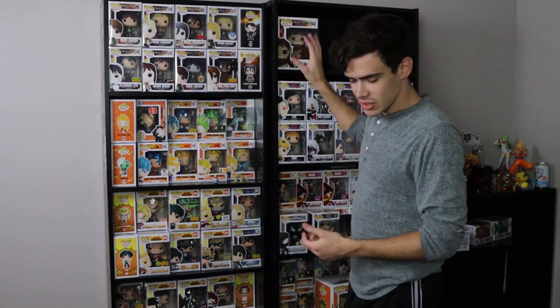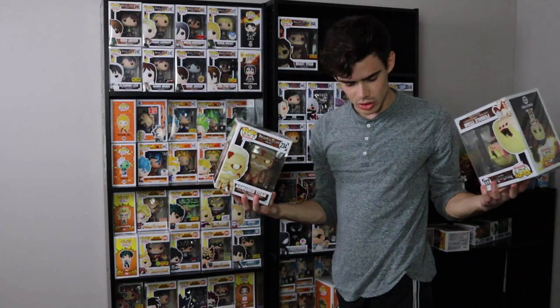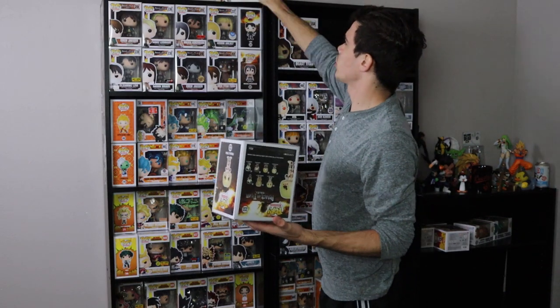I do have Beast Titan. I do have a few of the bigger 6-inch pops right here. I believe I only have three for this set, and then I need the two Colossal Titans. Since I have three for now, I haven't dusted up here, unfortunately, so I'll just wipe the dust where they're going. That is all Attack on Titan up there.